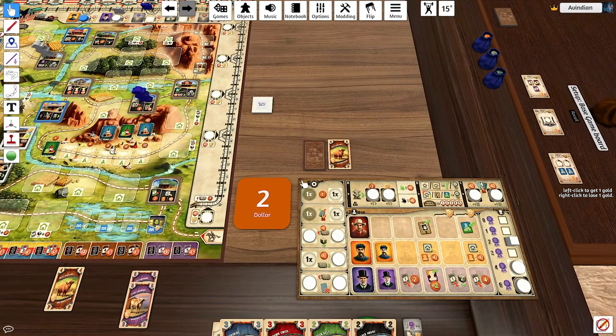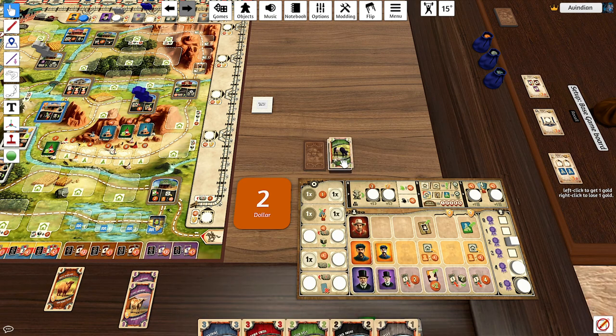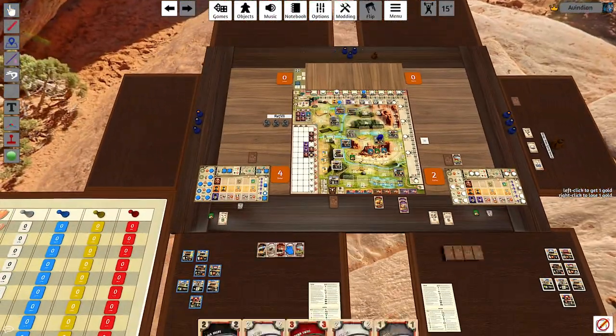I'm going to draw two and discard two because I think there's another three in this deck. And if not, I can just discard the two that I got. Oh, well. Doesn't matter. Blue.